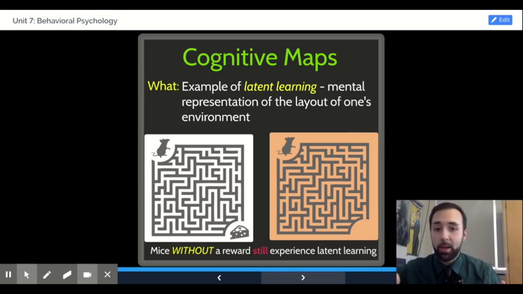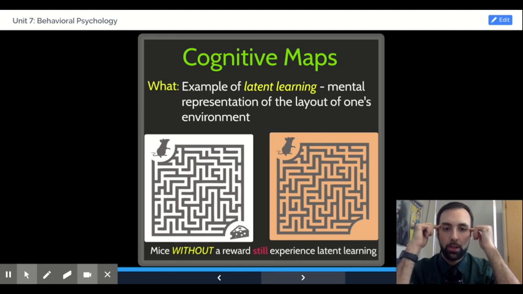Nobody quizzed you on the geographical locations of the town that you're visiting, let's say in Florida, but you saw it. You made a quick note of it. Nobody quizzed you on it. And it wasn't until an hour later that somebody asked you about that material that you realized that it was actually learned. That's another great example of a cognitive map. You might be surprised how well you develop a mental representation of your surroundings, street names, store corners, all of the various elements of an area through the result of latent learning. That mental representation of a geographical location is called a cognitive map.